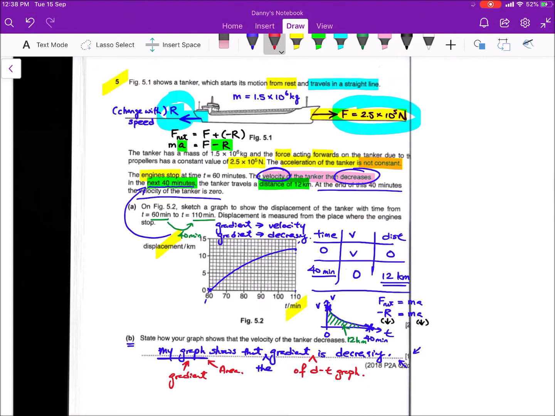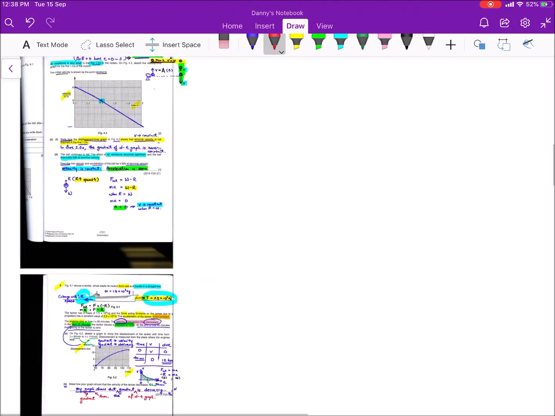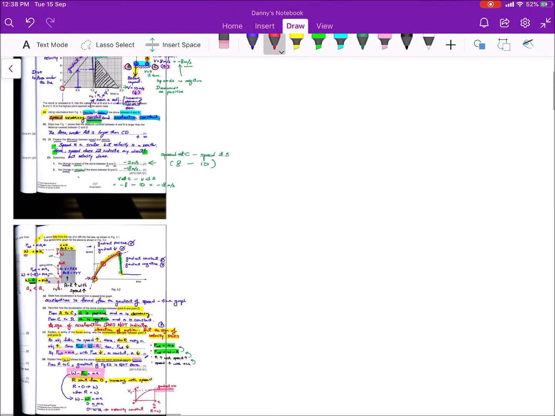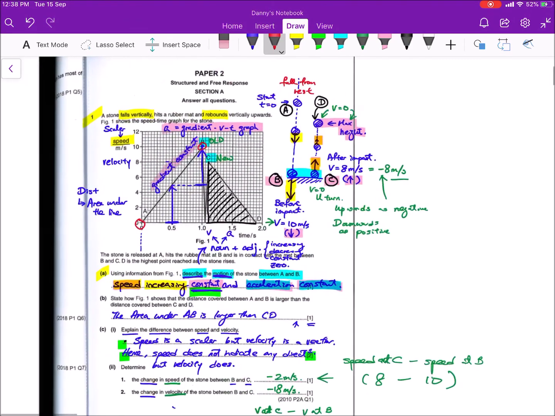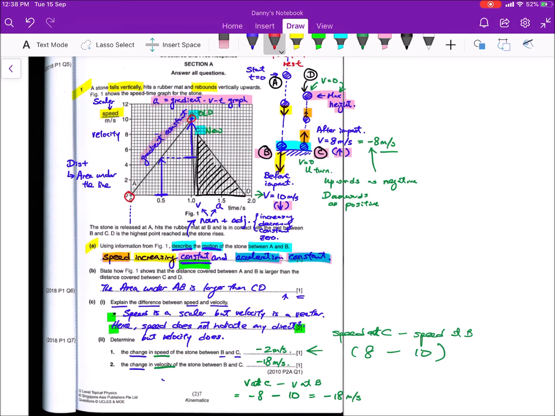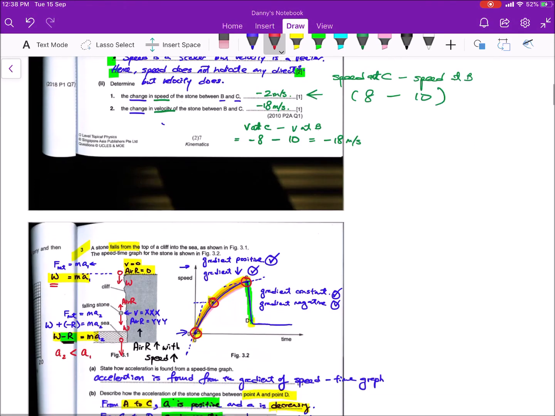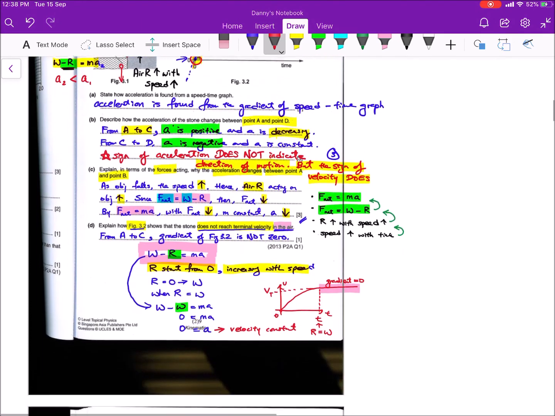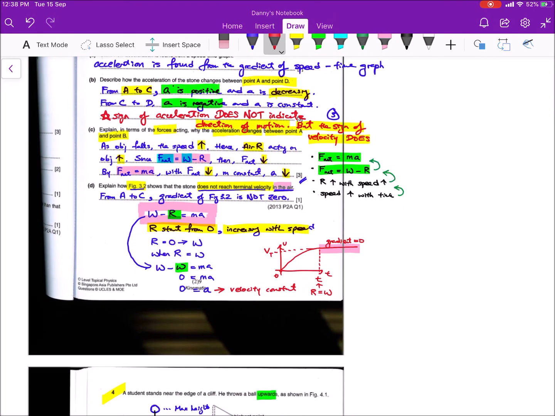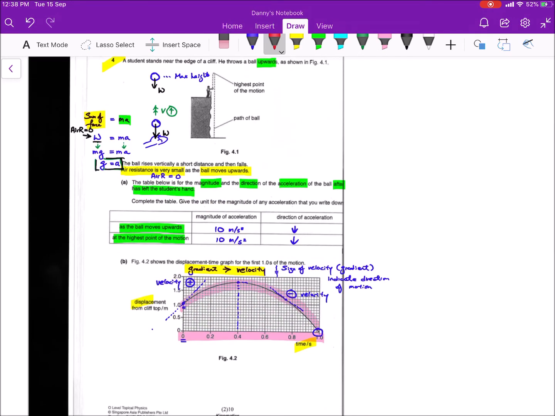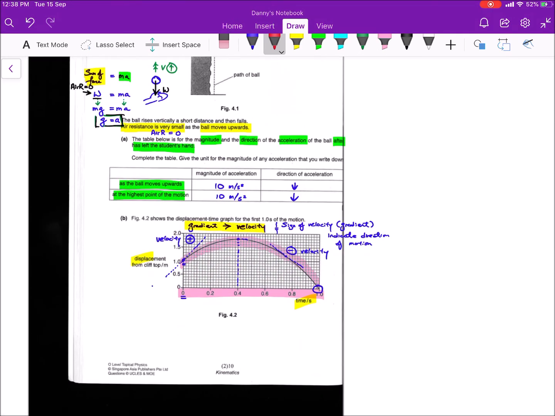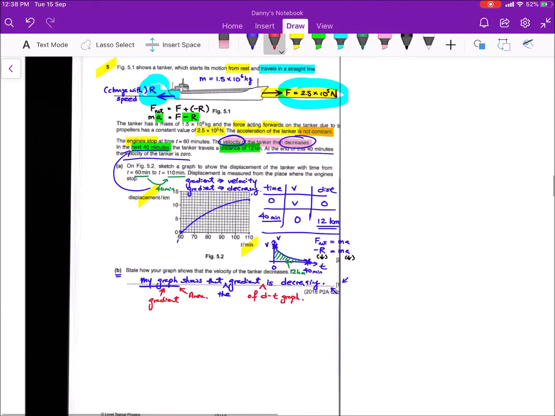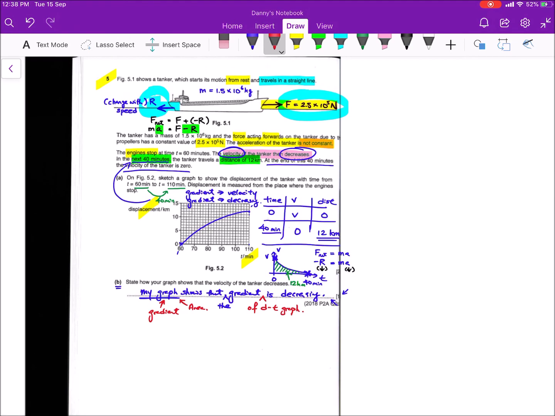So now if you are following the video, we have gone through a total of 5 questions. So in the first question, we talk about interpreting speed time graph, describing motion. Then after that, we did again, but in a different context, we describe the motion, but this time around, we add in forces. Then after that, we talk about displacement time graph and you sketch a VT graph. And then finally, this last question, you sketch the displacement time graph. So at this point, this would give you a kind of quick recap on the topic of kinematics.